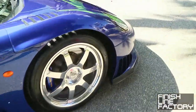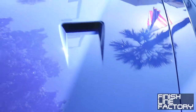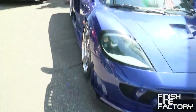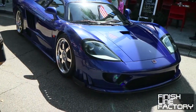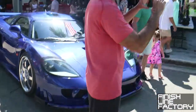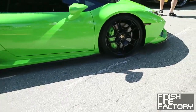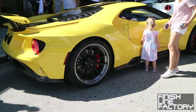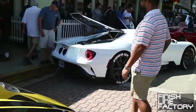Wow. All right. What a great performance. Black LaFerrari. The flat black roof. Just Lee comes out to so many of our events. No way. What is this? This is a Saleen S7. I have not seen a Saleen S7 in like 10 years. So this one's in blue, and one of the few American supercars ever made. And get this guy right here. Thank you.